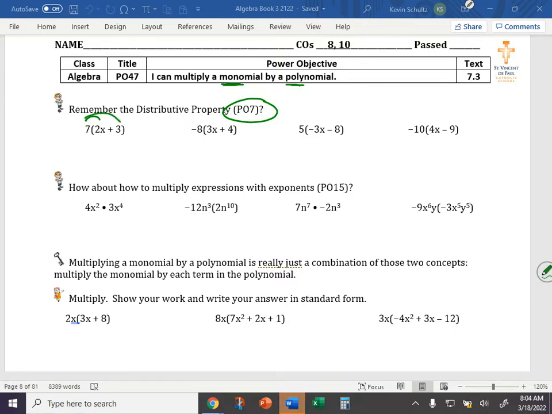Yep. And why can we multiply 7 by 2x and combine them? Because if it was 7 plus 2x, we wouldn't be able to, right? So what's the difference with multiplication? Why, even though they're not like terms, can we combine them to get 14x? Kylie? Because the way it's written, the 7 times the quantity means that there's 7 2x's.